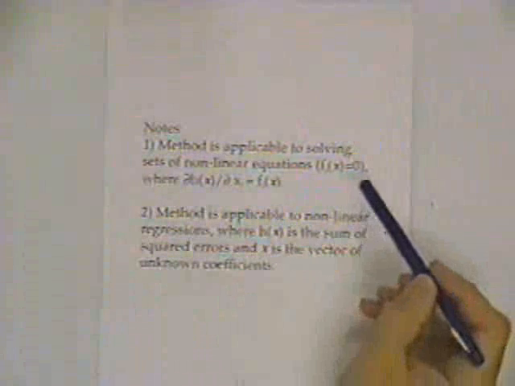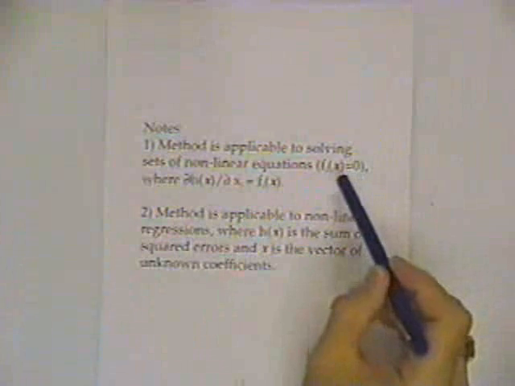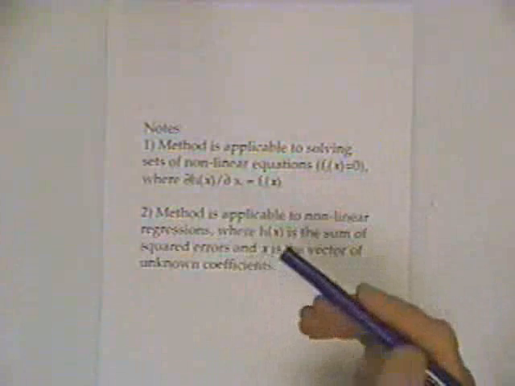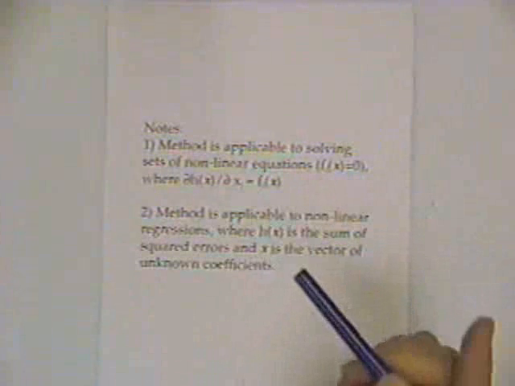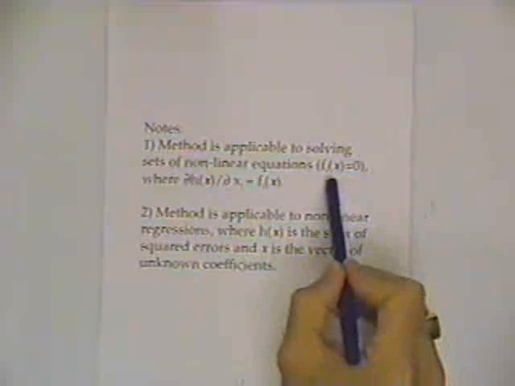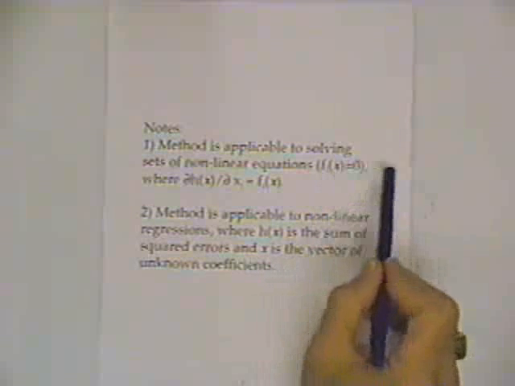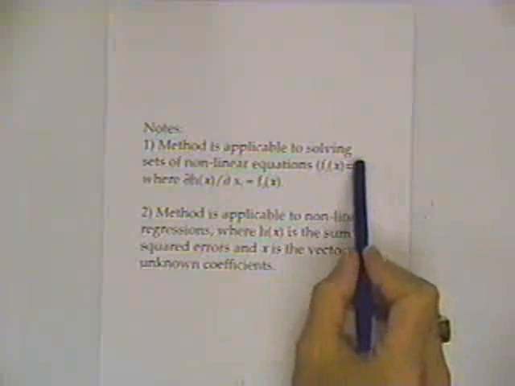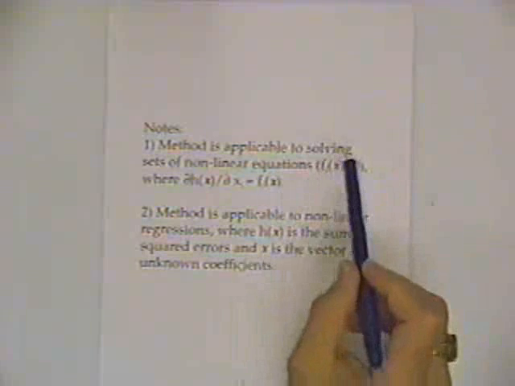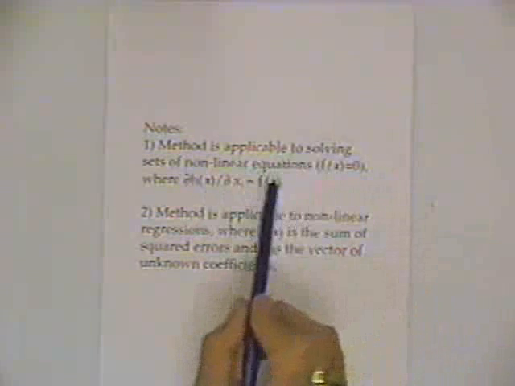All right, some comments about that technique: the method could also be used to solve a set of nonlinear equations. Just like Newton's method that we discussed for solving the root of an equation, which is for solving for a single value of x that makes a function equal to 0. If you have a set of functions that you want to make all equal to 0, you could use Newton's method that we just discussed for minimization to solve that problem.